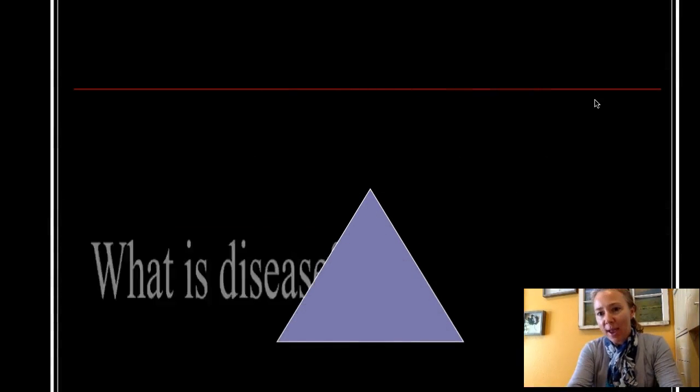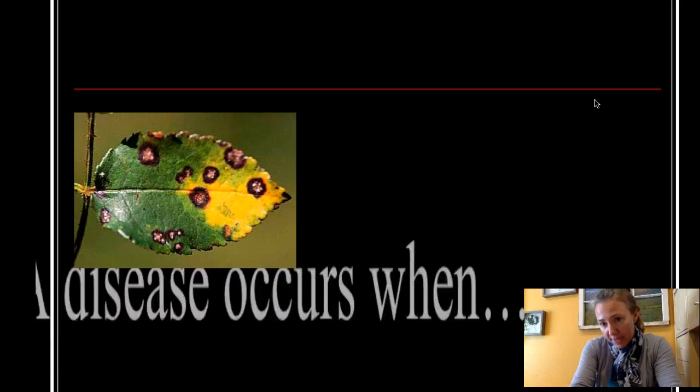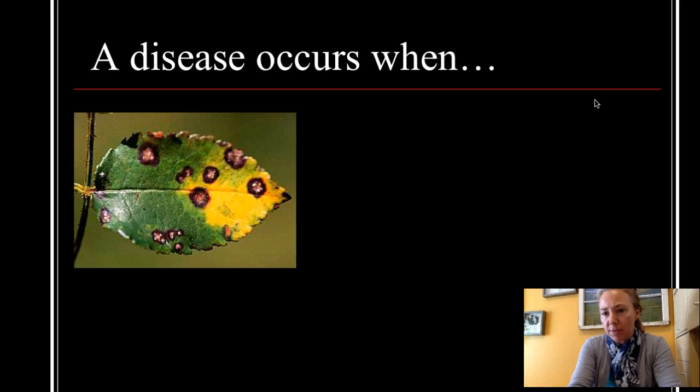And it's important to note that there's a difference between a certain condition and a disease. For example, if I break my arm, that's very impactful to my health, but it isn't necessarily a disease because it doesn't involve a pathogen, such as a bacteria, a fungus, or a virus. And the same is true for plants. There are a lot of different biotic factors, like an insect pest, or abiotic factors, such as nutrient deficiencies or light exposure issues that can cause the growth of a plant to be impacted, and the health of the tissue of a plant. It can be detrimental.